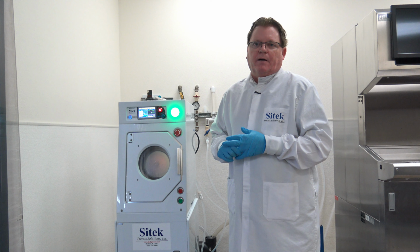This system also utilizes the state-of-the-art Sitek SlickDevice Controller. We believe this is the most advanced controller available in any spin rinse dryer in the world. It's also a direct retrofit to the traditional semi-till S and F model of spin rinse dryers.